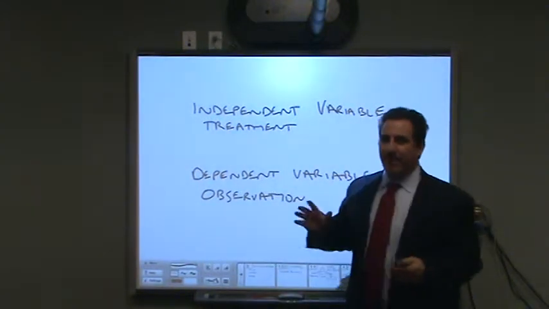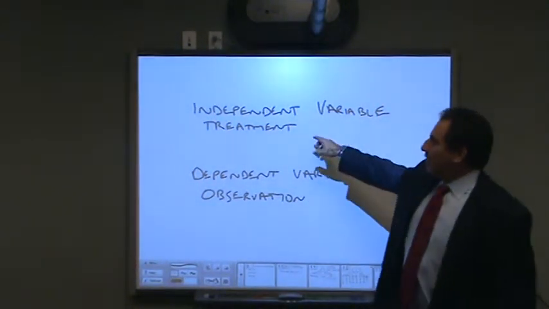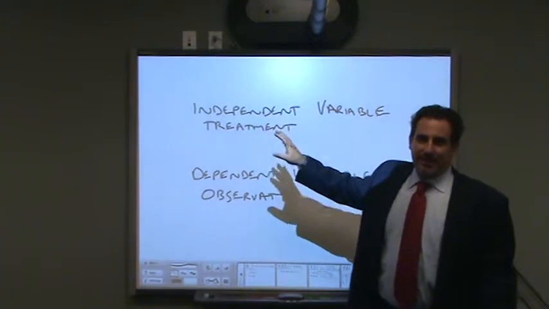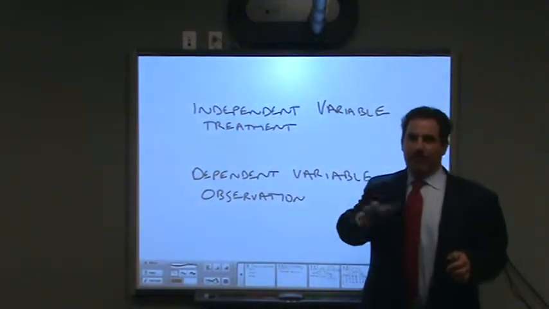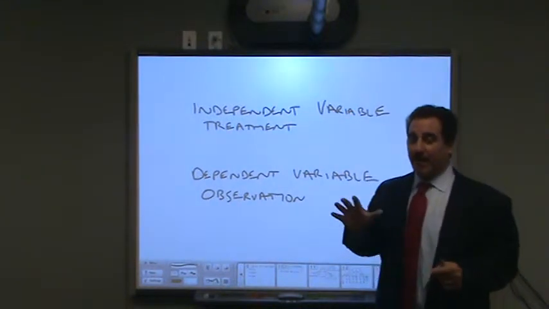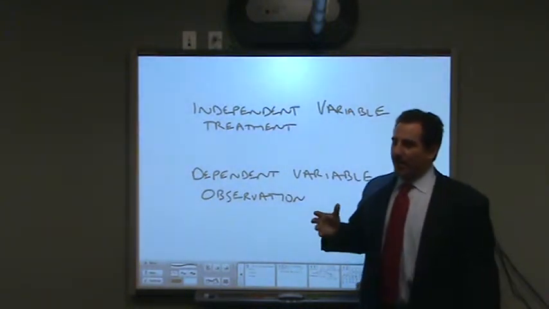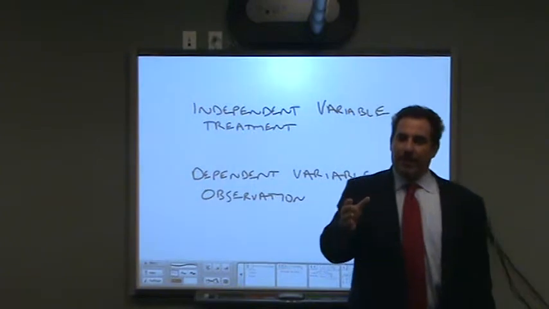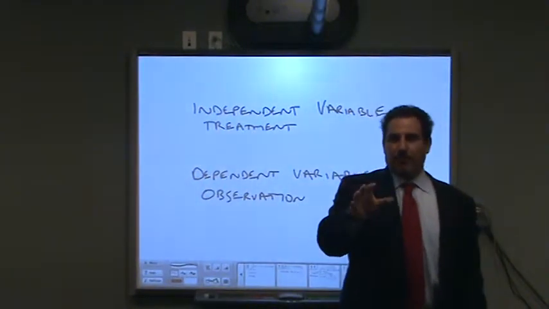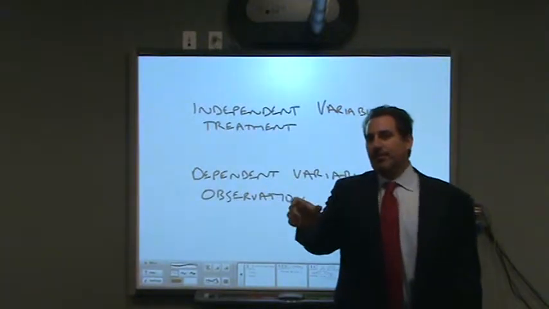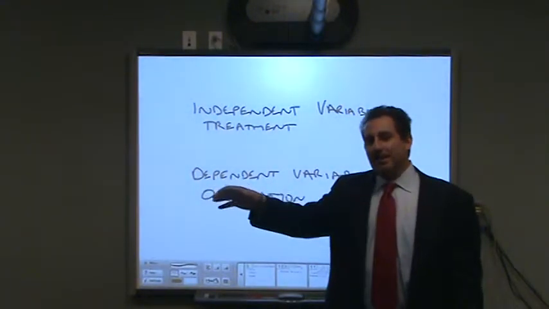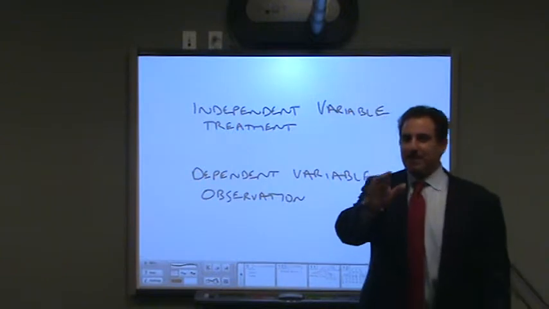An independent variable often reflects treatment. It's the difference between groups based on what you have done to those groups very often. For example, an independent variable for headache treatment might be aspirin or sugar pill or a kick in the shins, okay? Now just think about that for a second.